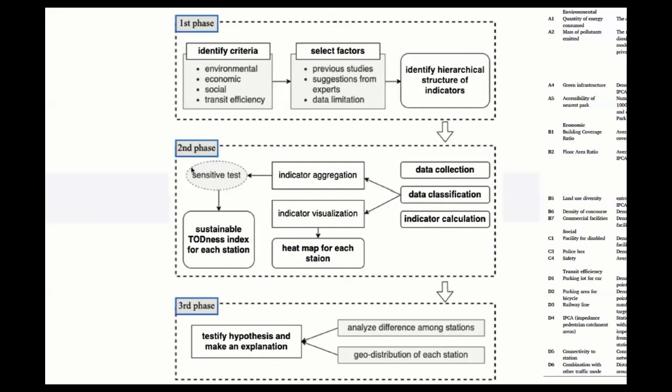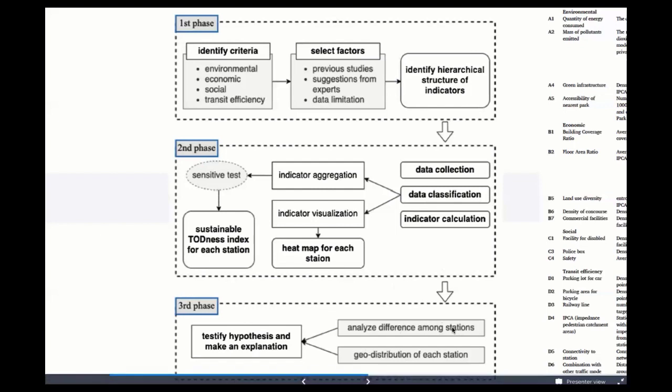And they also did a sensitivity test. Basically, they just changed the relative weights for each criterion, combined them, and re-ranked the 13 different stations to compare. What they found is that the top ranking stations have fairly stable ranks, even if they change the relative importance. So that's one way to justify the validity of their research.